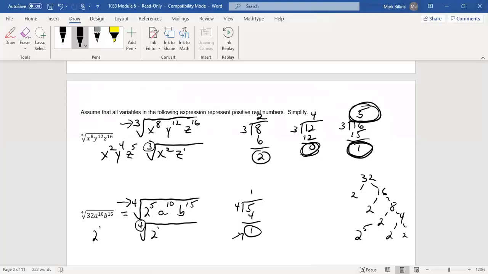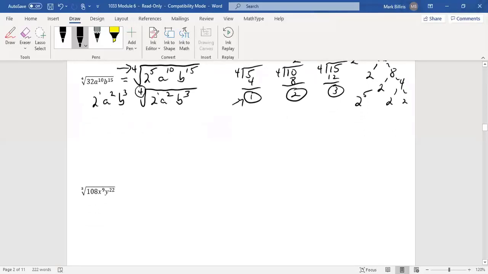Now I'm going to break down a to the 10th. So I put my exponent 10 divided by my index. Since we're dealing with fourth root, it's 4. So 4 goes into 10 2 times with a remainder of 2. So that means I can take out 2 factors of a, and my remainder was 2, so 2 remain underneath the radical sign. Last, I do my b, that's b to the 15th divided by 4. So 4 goes into 15 3 times with a remainder of 3. So it would be b to the 3rd with b to the 3rd underneath. So my final answer is 2a squared, b cubed, or b to the 3rd power, times the fourth root of 2a squared, b to the third.